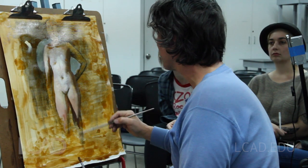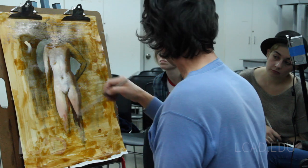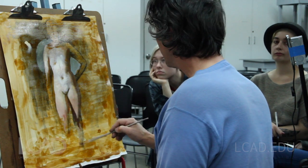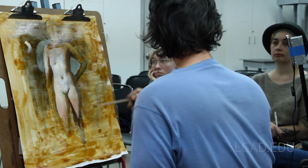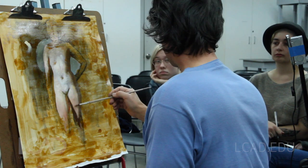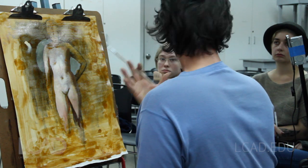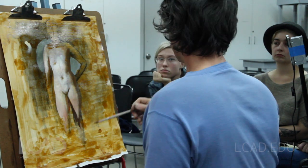Now, I know I'm doing this rather crudely, but I want you to just know that every mark that I put on at the peripheries of the light mass is reinforcing the structure of this light mass. So when I go, I know the color changes down here and it gets kind of reddish and violetish, right? And I'm using that red to actually tone down the white, instead of mixing a black in there or some other color. Just the red itself on the white is going to be darker than that. So even though I don't lose color or lose illumination, I keep reinforcing that this is going to be the center of my light mass.